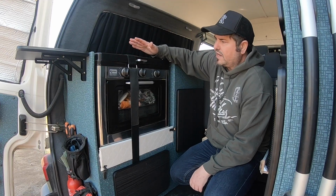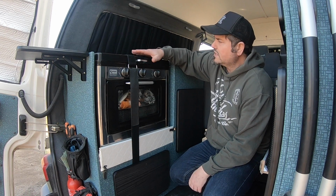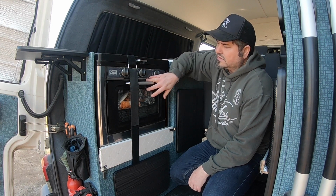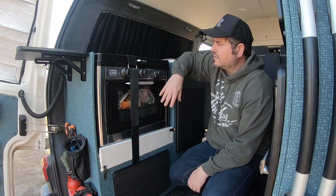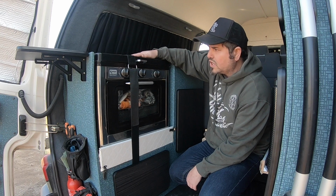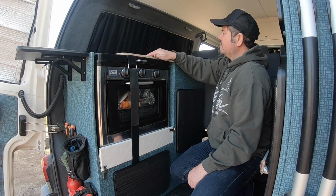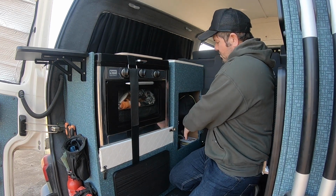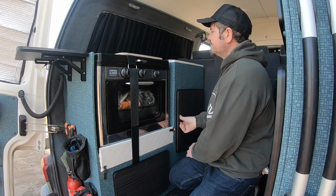On the low cabinet we have our cooker, which is a Camper Roastmaster. It has a 2-burner gas hob and a gas oven, which works brilliantly. We've done pizzas and roasts in here, and of course every morning we use this to make coffee, cup of joe. Here we have the sink with a little breadboard on top. That's the sink, and then stowage underneath for water bottles and other kitchen related essentials.